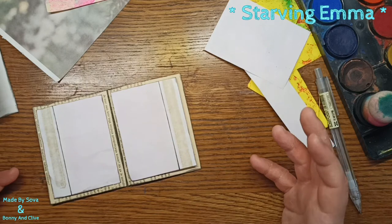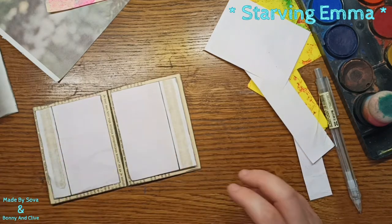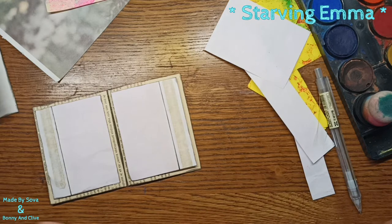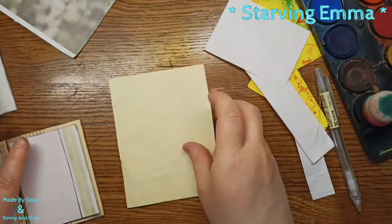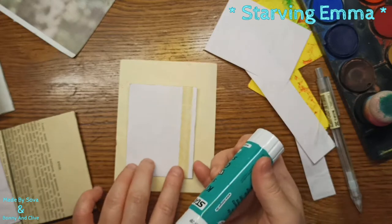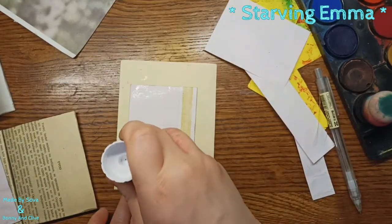I had a really big bag that a lot of the envelopes and the letter writings were in, and about half of it I still have to use up. The bag is up here, so I can look at it while talking to you. I'm going to use this piece for gluing. Don't judge. So I'm going to use the glue on the other side and just chuck it down.